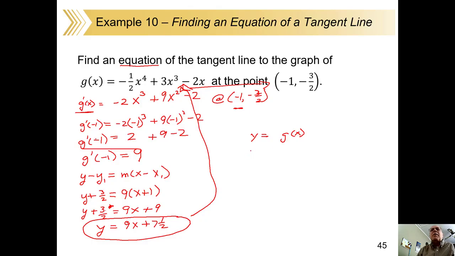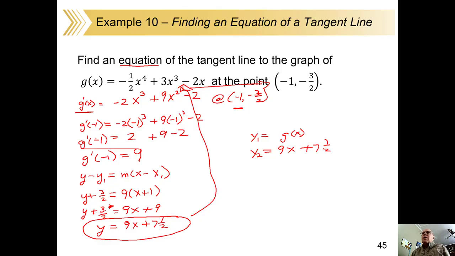And then type in for y2 the 9x plus 7.5, and bingo, you're going to see the first one have a tangent with that line. It's really neat to see. After all that work, not a whole lot of work, it's nice to see your work come together, and you can see that the line that you just created is tangent to the original equation.